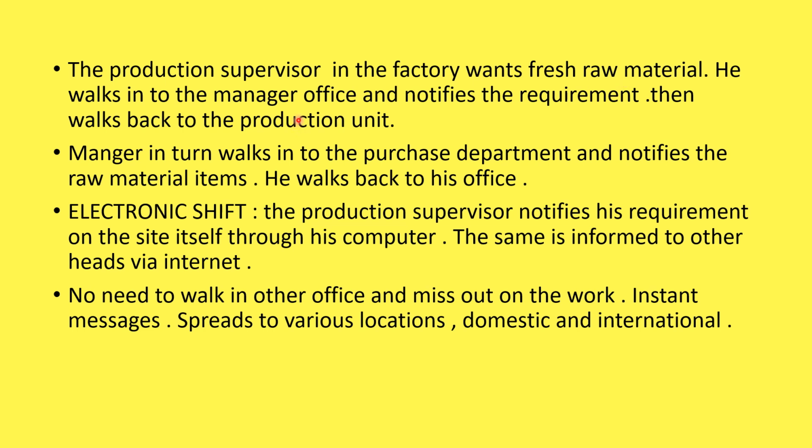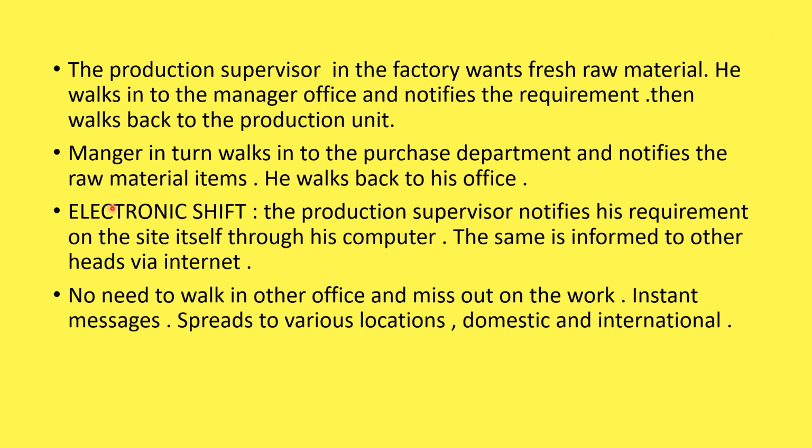He will go to the manager's office. He will ask and get noted the requirement as regards the raw material. He walks back to his own production units. Now the manager will have to go to the purchase department and get his requirement noted down. Then the manager will come back and sit in his office and start working. So this used to be the earlier scenario.